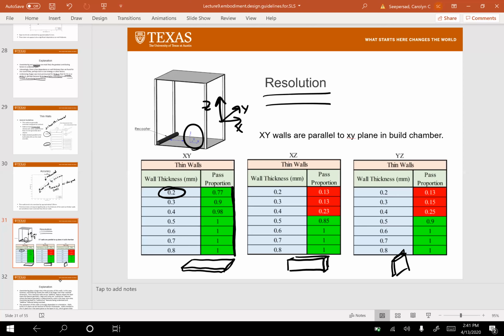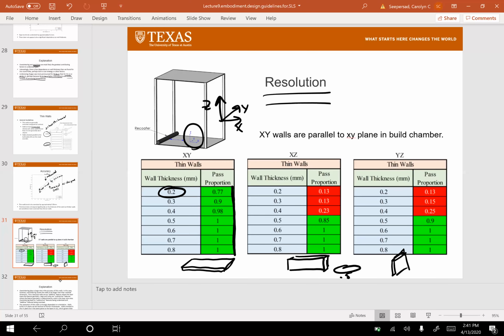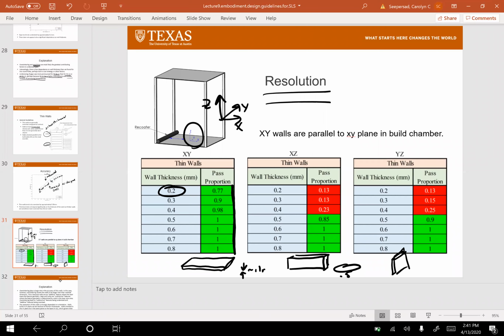Their resolution is determined by spot, right? Remember, the spot size is more like 0.5 millimeter. And here they're determined by the layer thickness, which is around 0.1 millimeter. Right? And so in these cases, we can only reliably resolve walls that are at least 0.5 millimeter thick, right? Everything else is very, very difficult. On this side, it's very, very difficult to build it, okay?